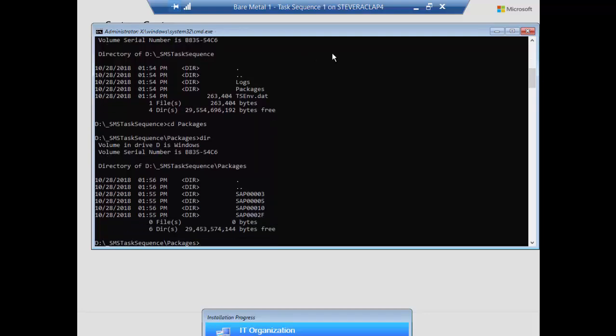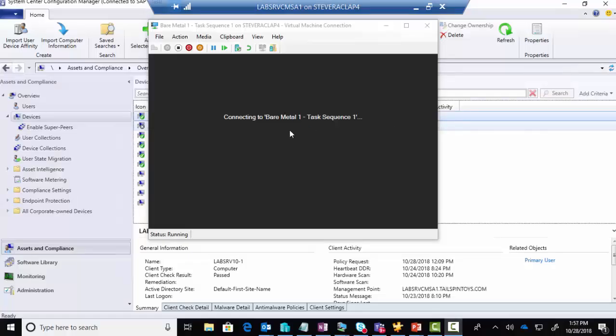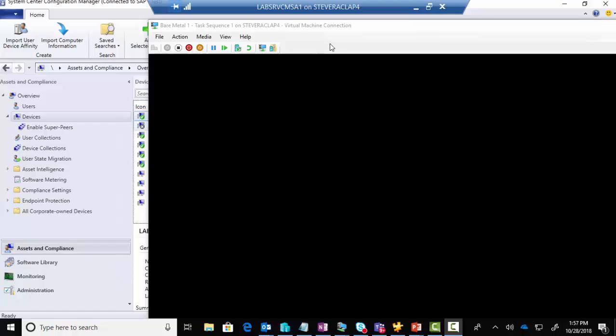Right? So what I'm going to do now through the magic of virtual machines is fast forward this to the state of this machine after imaging complete. So let me go ahead and apply a checkpoint to this machine. I'm going to pause the video while I do it, and I'll be right back. Okay, so just applied the checkpoint, and now the system is coming back up. And so this is what the machine looks like when the imaging is complete.